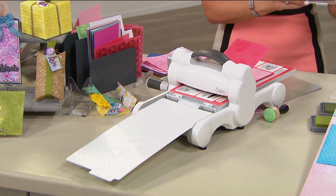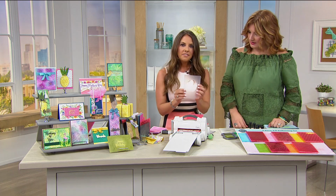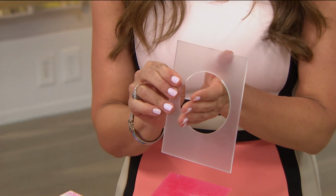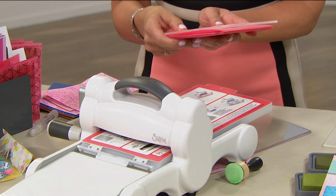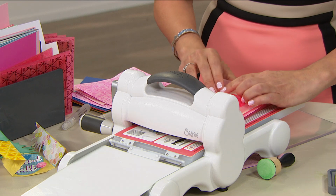Now check out this different look. This is what we call an embossing diffuser. It replaces your cutting pad, and this allows you to achieve 3 different looks from the same embossing folder. You see this void right here? My hand goes all the way through it. That's going to prevent any embossing from happening. This is going to replace your top cutting pad. Again, just one cutting pad. We're going to roll this through the machine, and that's going to leave you a void.